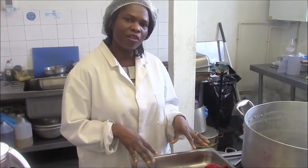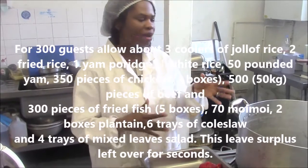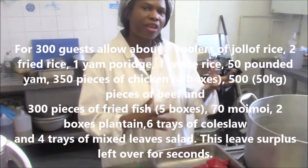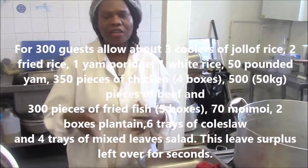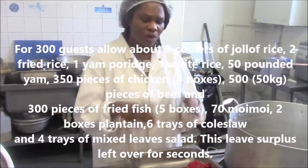For this weekend, we have 300 guests for the wedding, so we'll be cooking about 6 coolers of rice. That will be 3 jollof rice, 2 fried rice, and maybe 1 cooler of white rice with yam pottage and moi moi, pounded yam, and egusi soup. I'm here now to show you how we're going to cook large quantity of jollof rice.